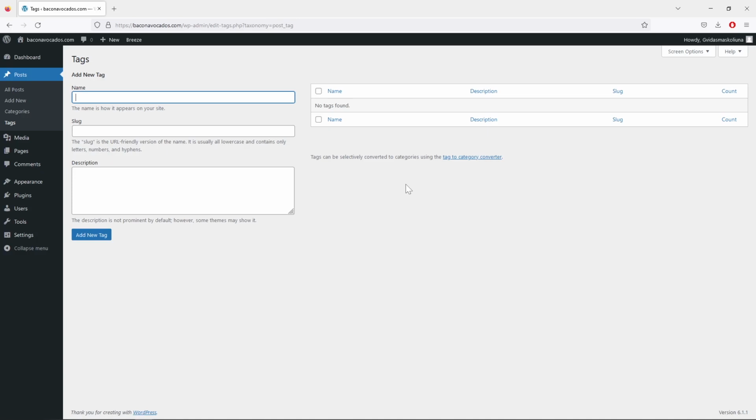In a later lesson, I will show you a bit more about blog posts. I will talk about tags and categories more in depth. But for now, I just wanted to let you know that this tab, Posts, is where you will add your blog posts.